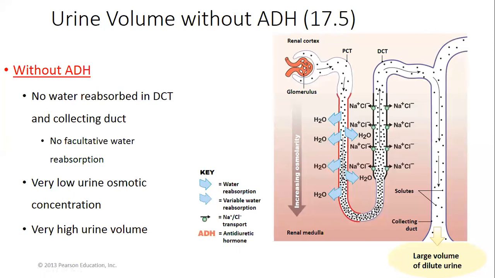So without antidiuretic hormone, you produce a lot of urine, but it's really dilute. Not a lot of solutes. So tons of urine production. Think about urine that would be clear or really pale yellow. A whole bunch of it is produced because you're not reabsorbing water back into the blood.